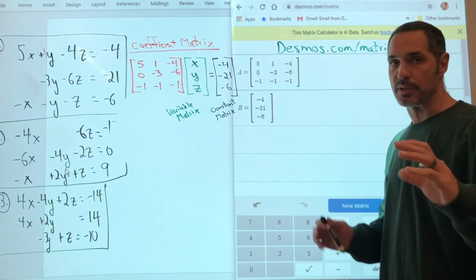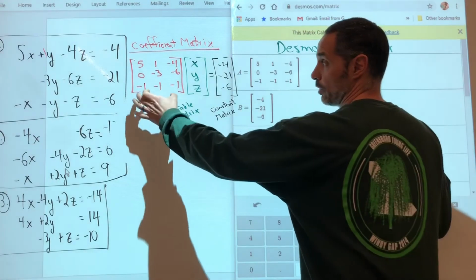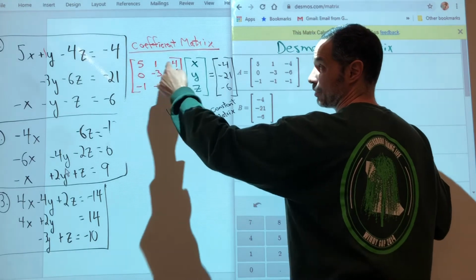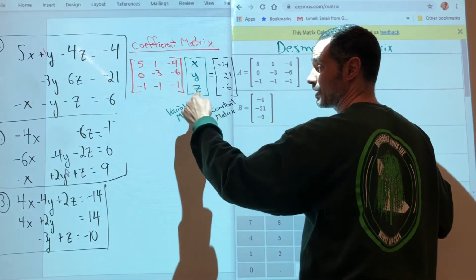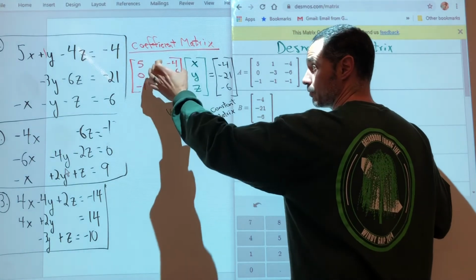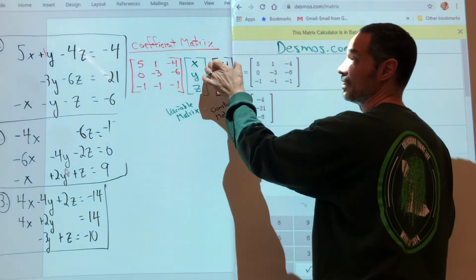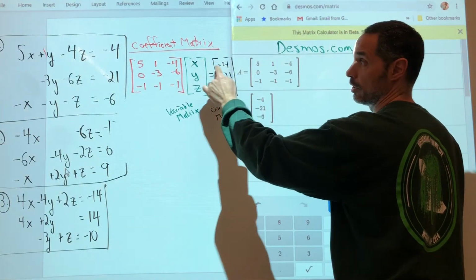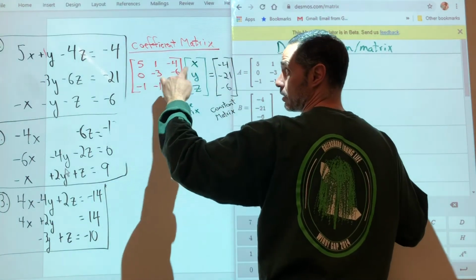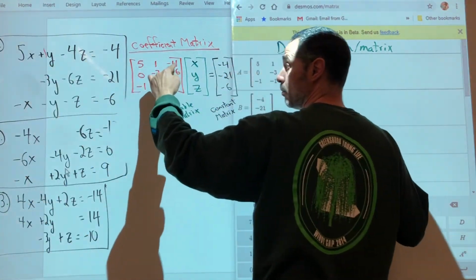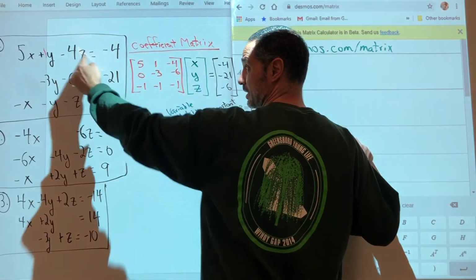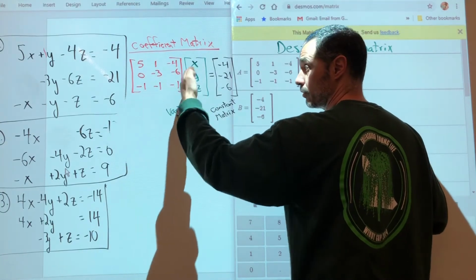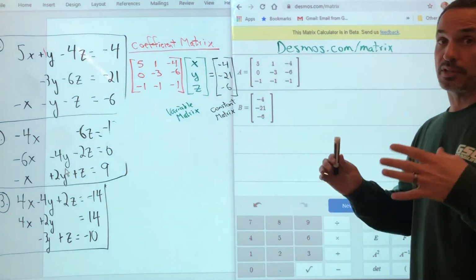So the reason this works is because the way matrix multiplication works is when we're multiplying these two matrices, we multiply each row by this column. So 5 times x plus 1 times y plus -4 times z. And if I multiply this first row times this first column, it's going to give me row 1, column 1, which is going to be -4. 5 times x, 5x, 1 times y plus 1y, plus -4 times z, that's -4z, and that's going to be equal to 4. And the same holds true for the second row times this column and the third row times this column. So that's why this works.